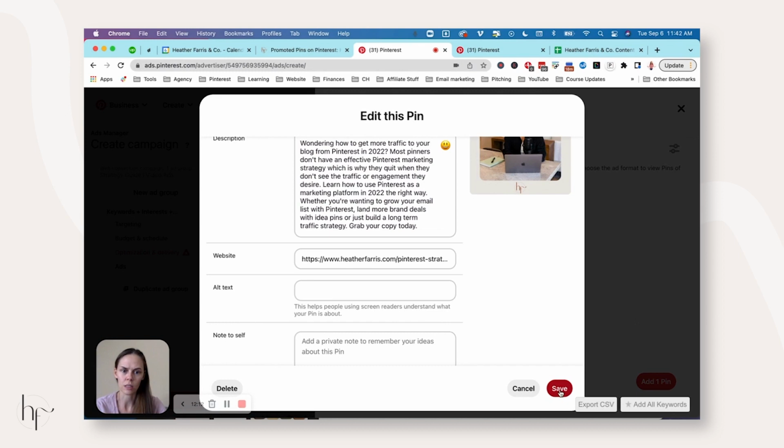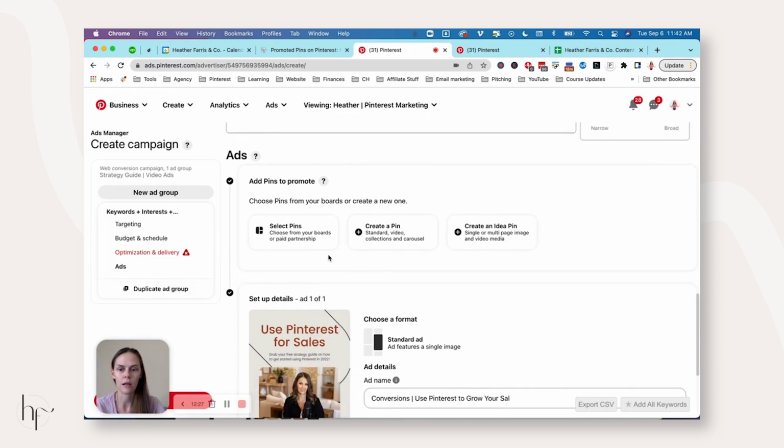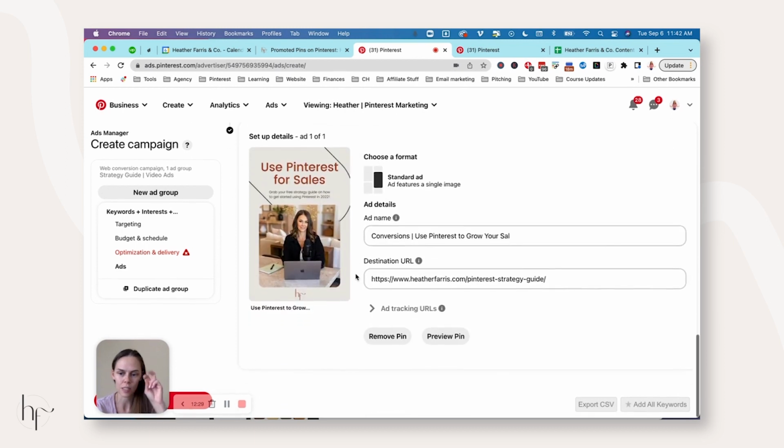If this isn't working, it's a glitch. Just so you know, we had an issue with a client recently where we couldn't save any edits inside the ads manager. Make sure it is a fresh pin and you uploaded it to the profile and it's not been saved from the original. If you can't edit it, it's probably because you saved it to a different board, so it's actually a copy.